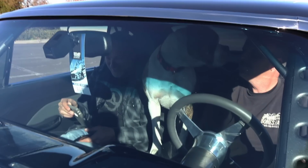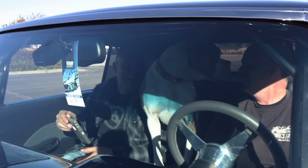All right, you guys, well, that's it for today's episode. This 64 Galaxie that I've been wanting to shoot for over a year now. I'm stoked we finally got up here to shoot with Jim, Bones Fab, and his dog Bonehead in the car with us the whole time. What an extraordinary car, man. For any of you that are wondering, since we hadn't mentioned it yet in the episode, this car is about a $500,000 build. And truly, that's what it takes when you're building on this level, the prices add up.